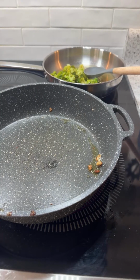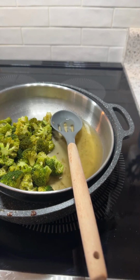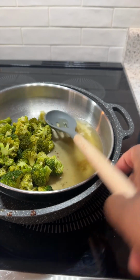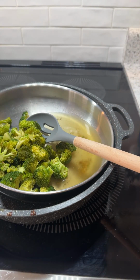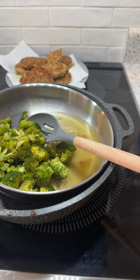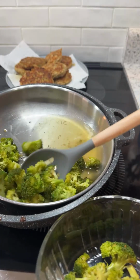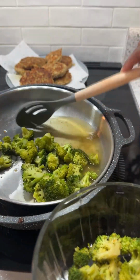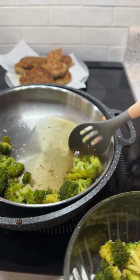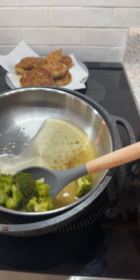Let me turn the oven off here, and then I'm gonna get my broccoli out. And I just put a little water in there, just let it steam off so I didn't have to wash it so carefully or anything like that. What did I do with the bowl? Oh, here's the bowl. So here are the salmon croquettes. And let me just get this broccoli out. Put it in a bowl. This might be good. Well, I guess I could have maybe a baked potato. That would be a carb, an intentional carb.